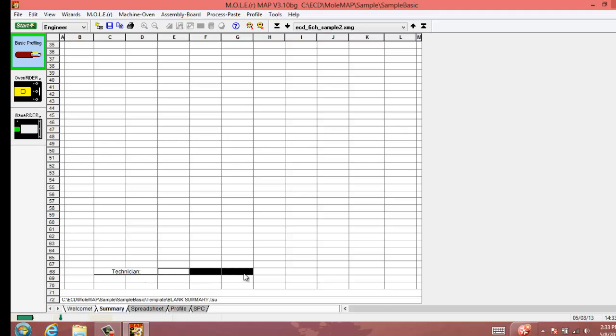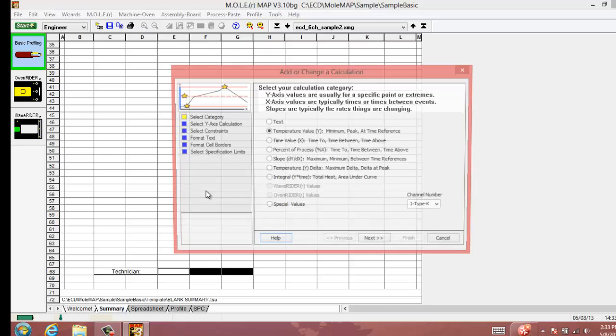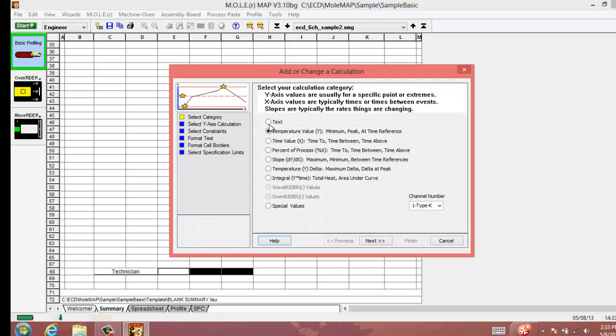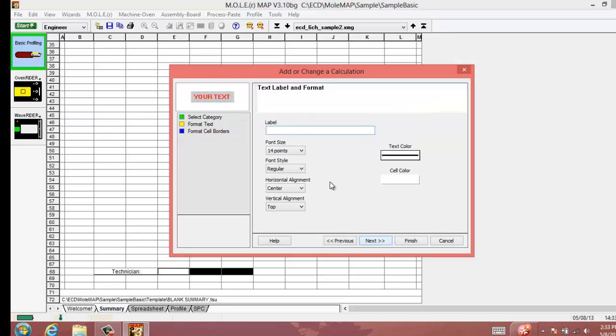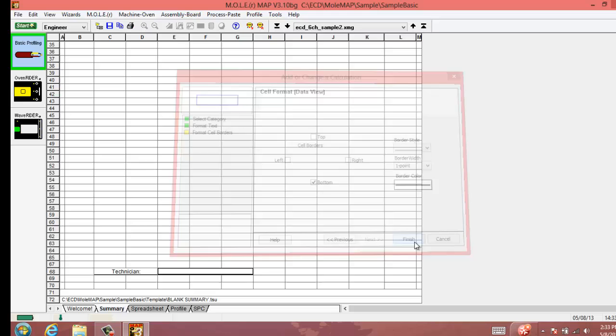And then to the right of it, we can do an underlined area for their signature. And you would just add content from the cells that you selected. In this case, it would be text as well. And we'll just do a bottom border there and call that good.